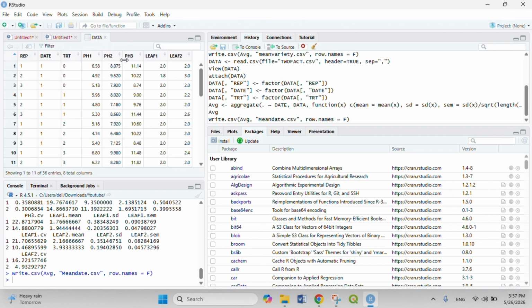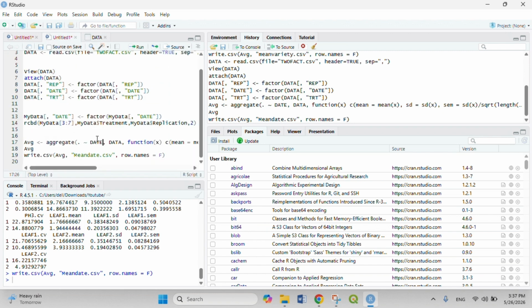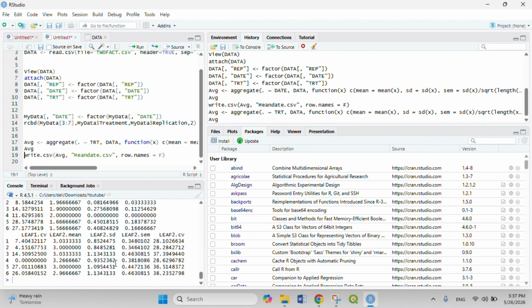Then I need the result according to treatment also, so I'll be changing this name to TRT. Okay, the result is here. Now again I need to change the file name here, otherwise the average value which was saved in the working directory folder will be replaced. So mean TRT.